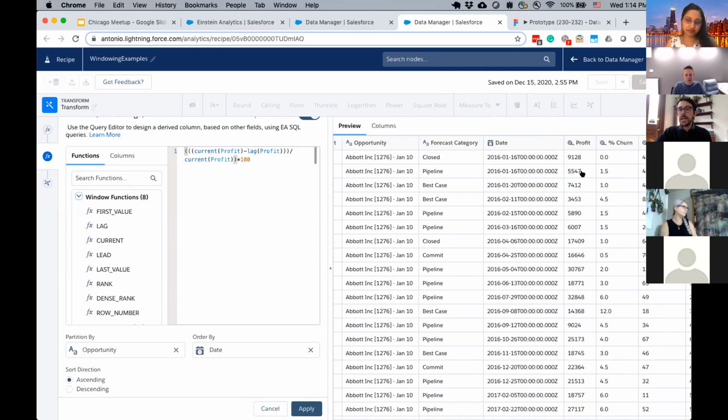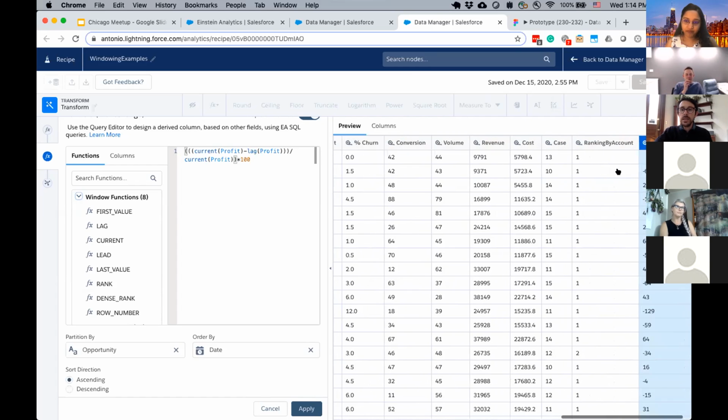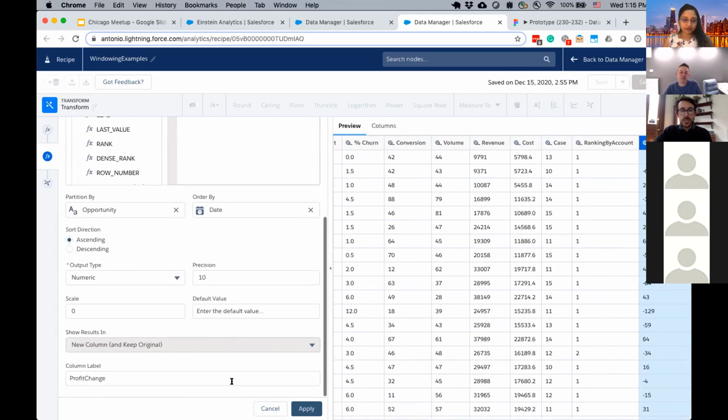For example, in this second row, it's lower, 55 instead of 9100, so it's a 65% drop. Of course, the first row will have no value because there is no previous row. You can use the default in case you want to put, for example, a 0 there.